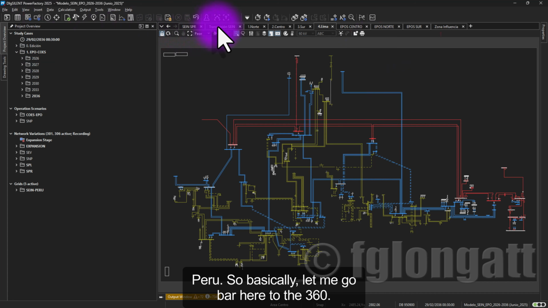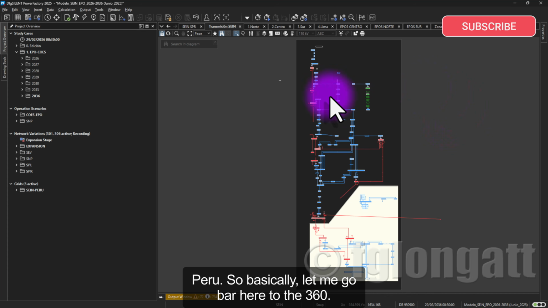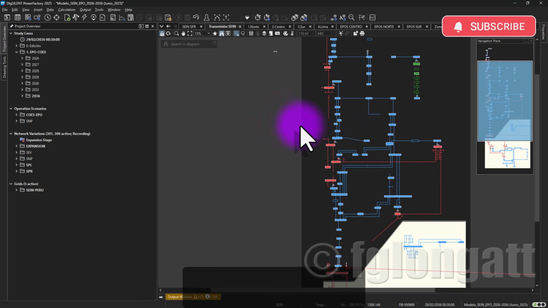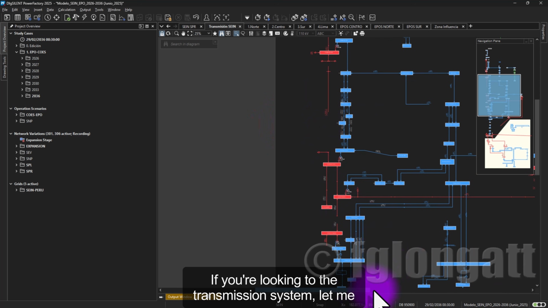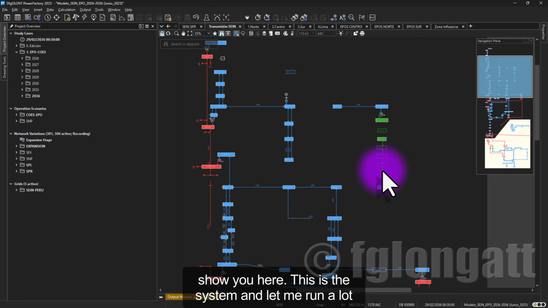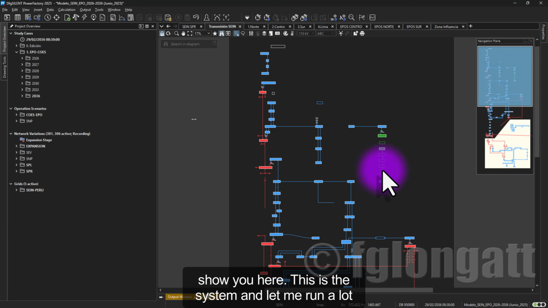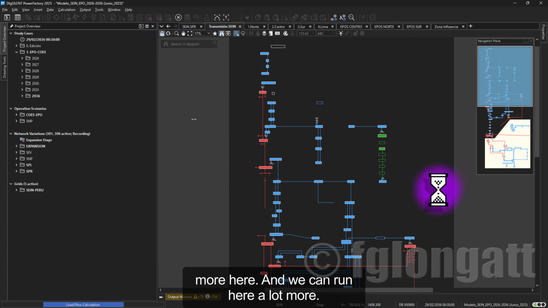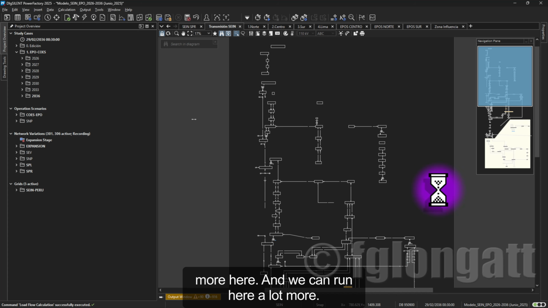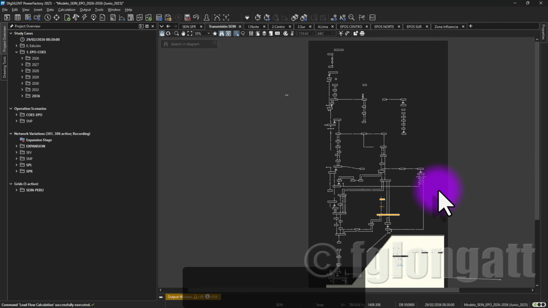So basically, let me go back here to the transmission system, okay? This is the transmission system. And let me run a load flow here, okay?